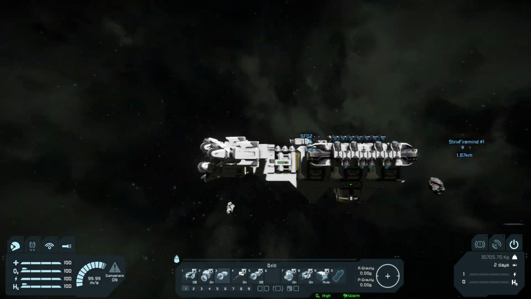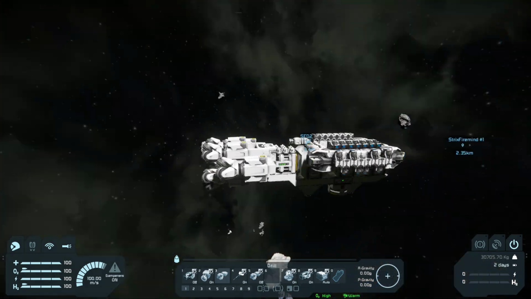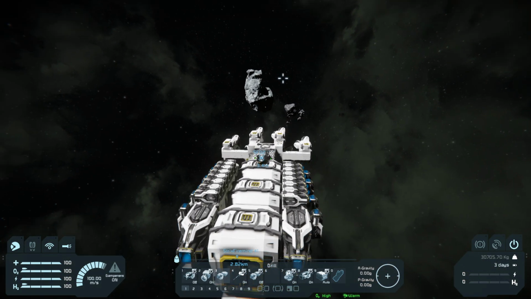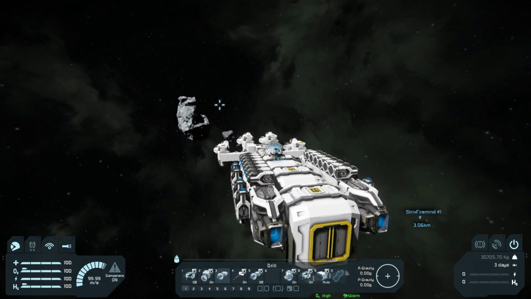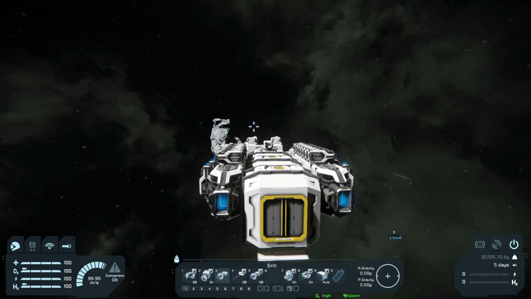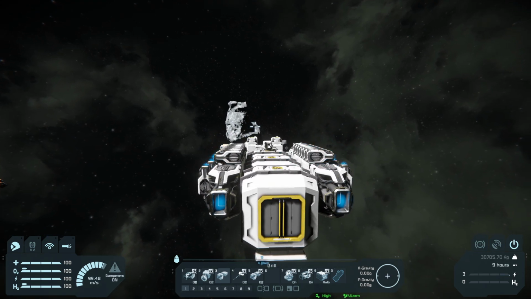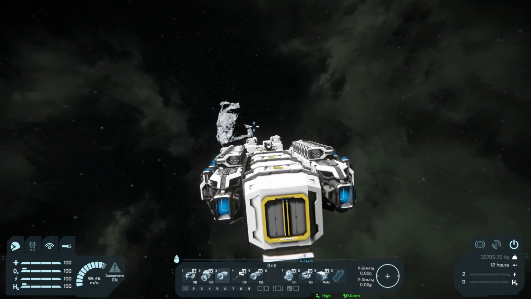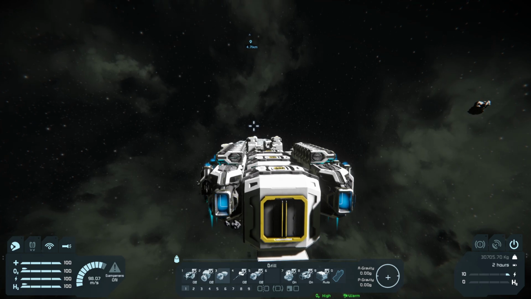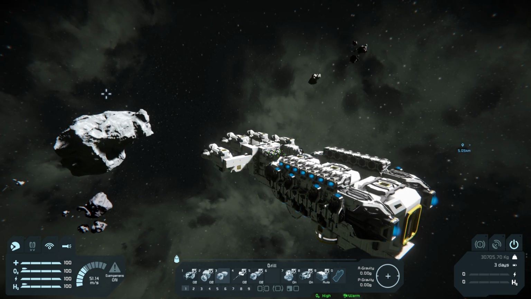I don't have to worry about random drags slowing me down, because those are just completely off. And let's see how the drills work. Doesn't matter if there's any ore over here. Stone is fine. Go ahead and slow down as we approach.